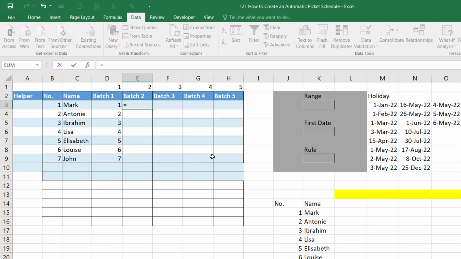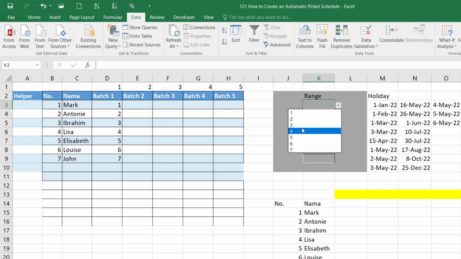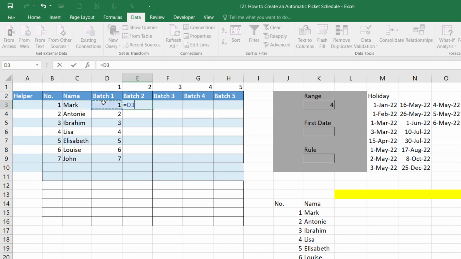So on the next batch, I will choose 1 here, for example, for days. The first batch plus the range. Put the string function here, and then drag it down, copy and paste as formulas here like this.